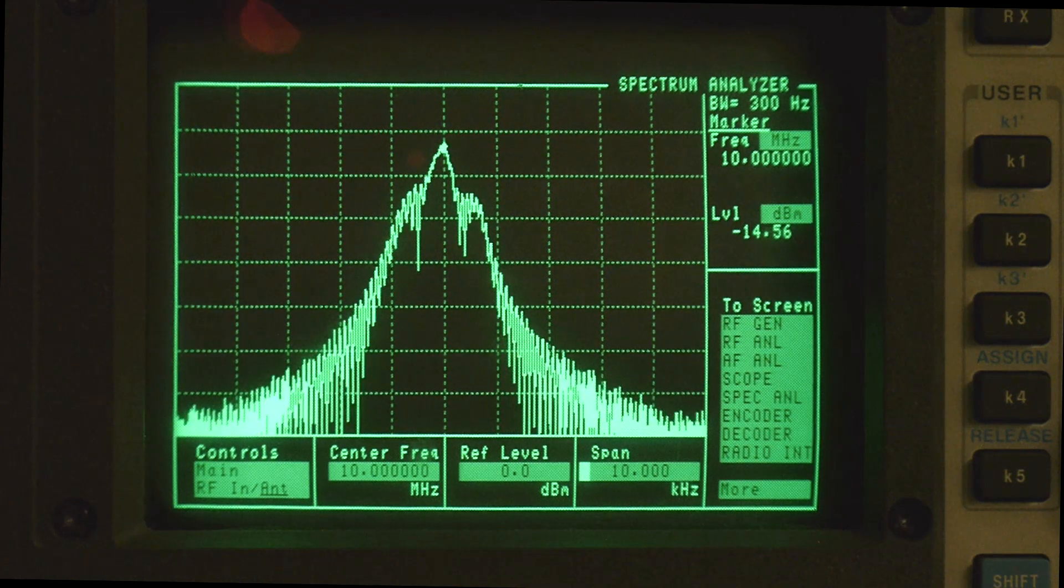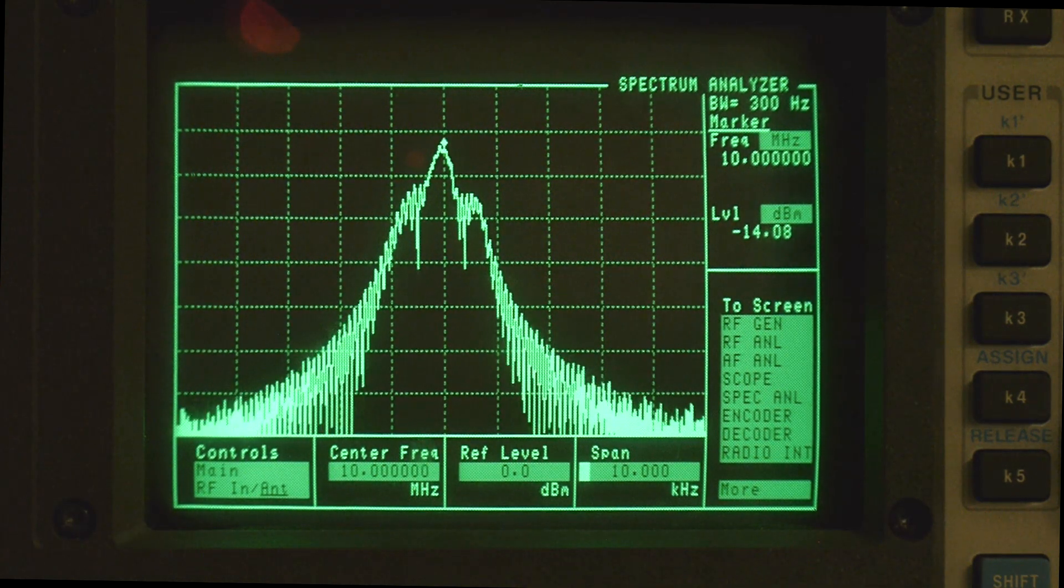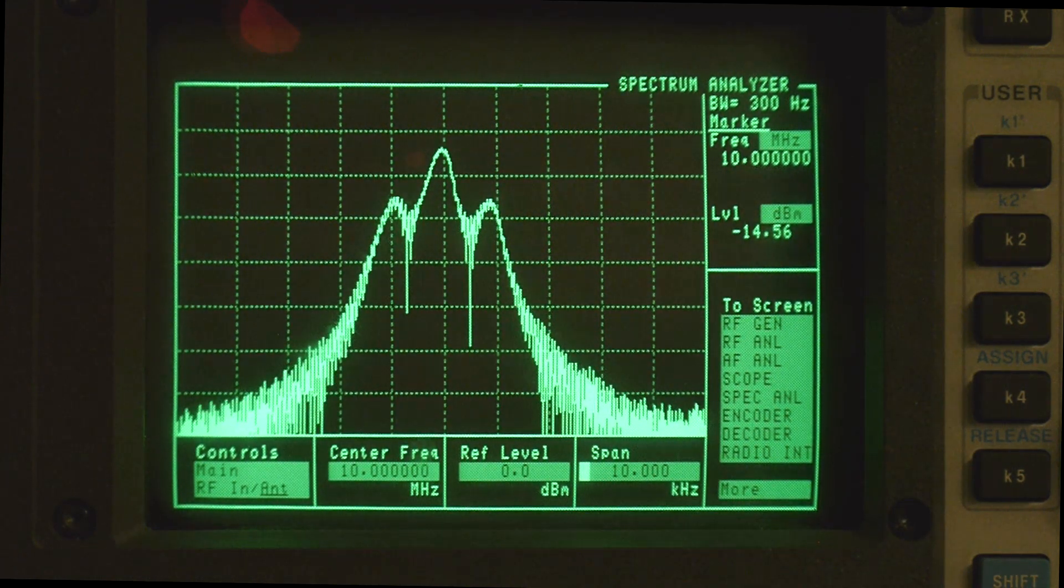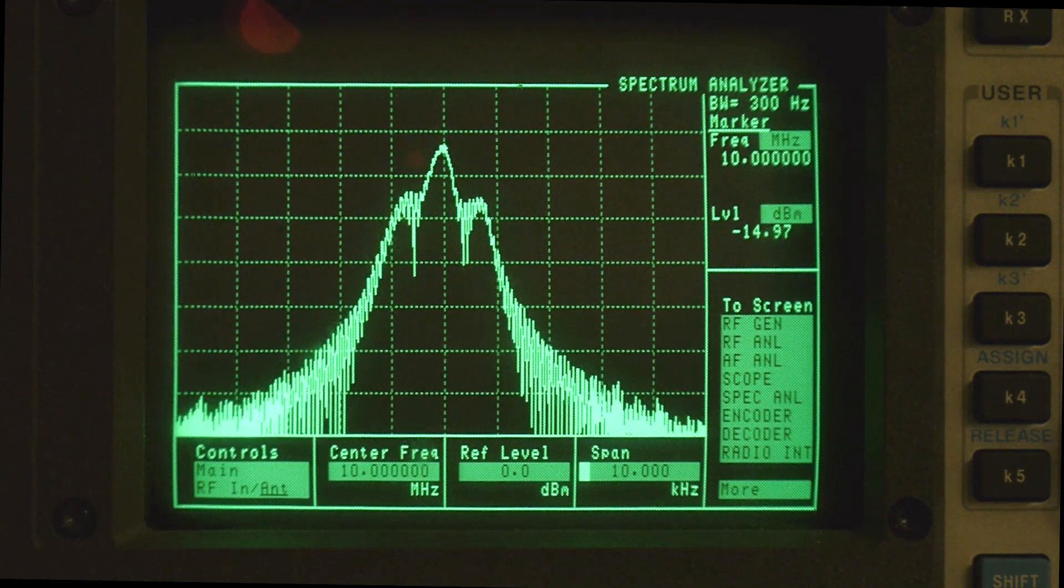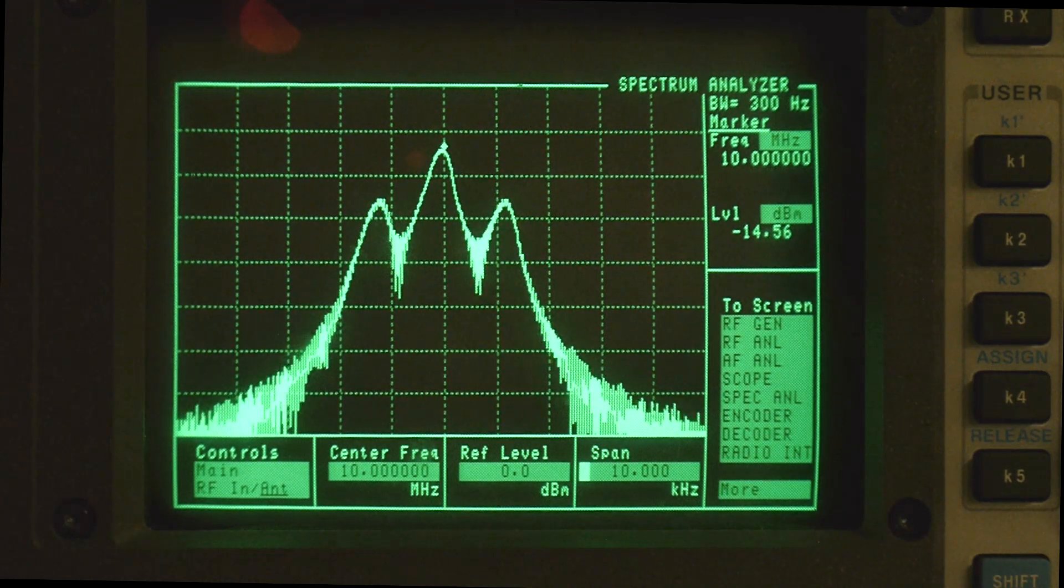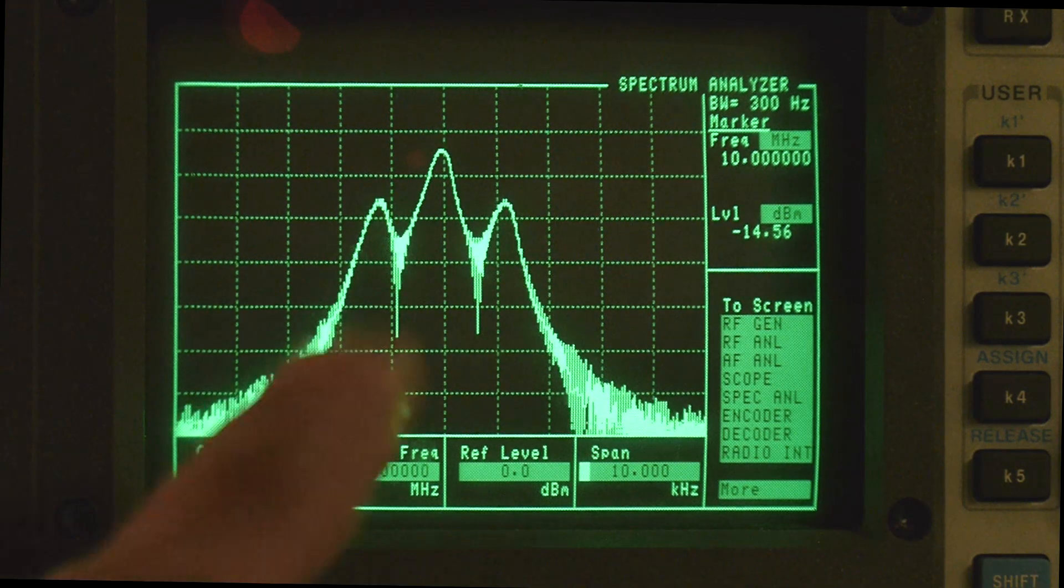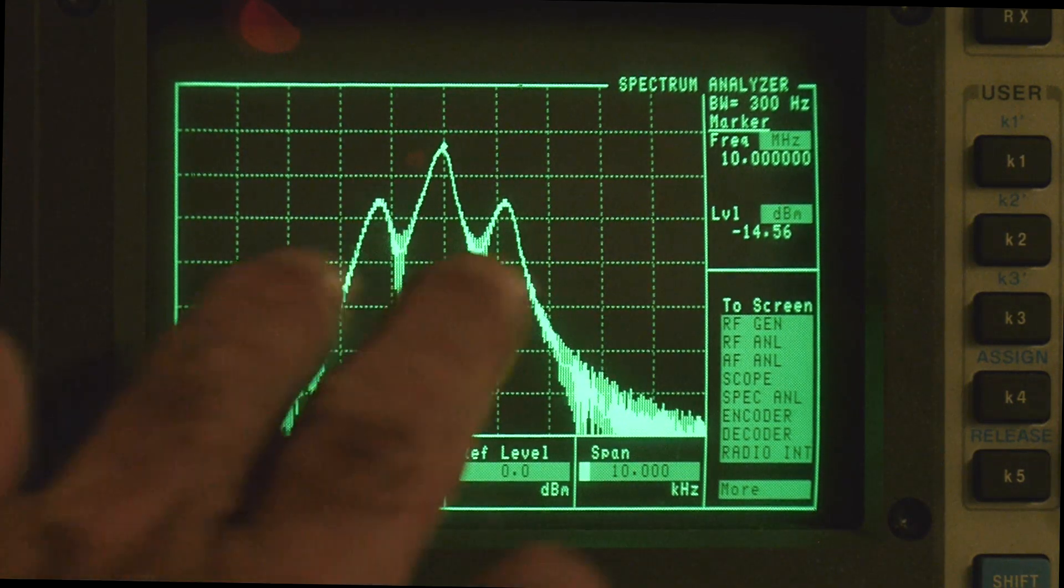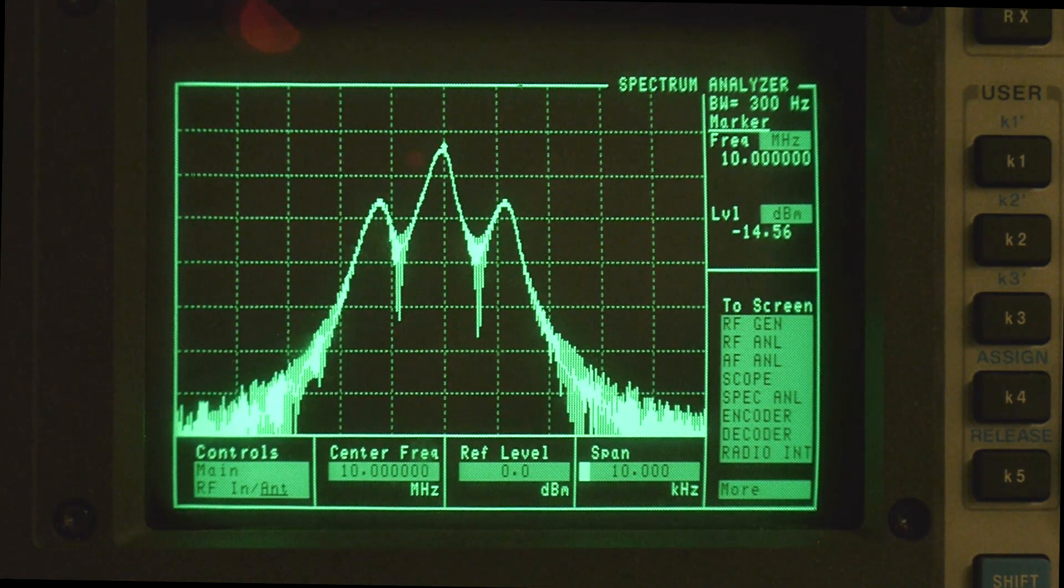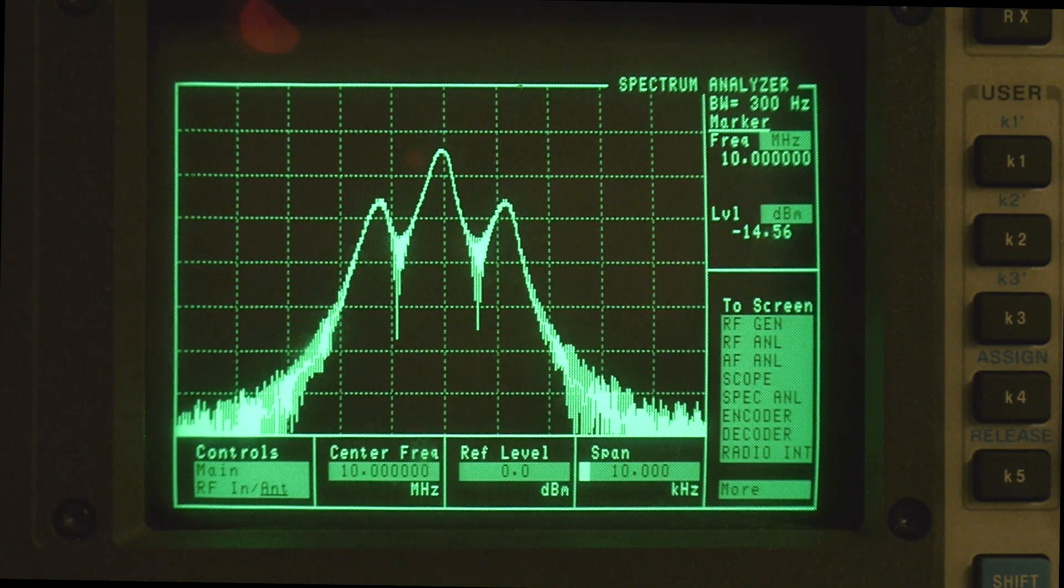So you need to be about double your bandwidth. So where are we now? We're at 600. Yeah, we need to be a little bit bigger than that. So now we can start seeing the humps, right? So when you're buying a spectrum analyzer, you know, resolution bandwidth means a lot, whether you can see things like this or not. We're now at 1.2 kilohertz. And we can easily see those carriers in there.